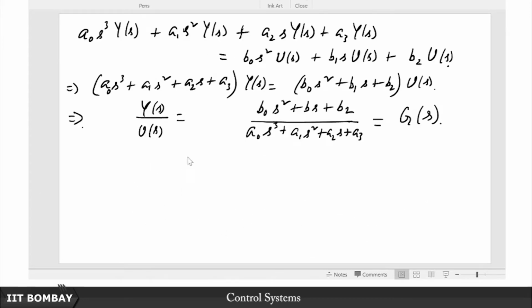This is a very, very important result, because this will allow us now to obtain the output y, at least in the transform domain, for any input u, provided we know what the Laplace transform of that input is. What do we need to do? Suppose we know what U(s) is, we just need to multiply U(s) with G(s), and then we would know what Y(s) is. And then, if we are also given a table of inverse Laplace transforms, we might also be able to find y(t) by taking the inverse Laplace transform of Y(s). Of course, we might need to do certain manipulations before we proceed with that.